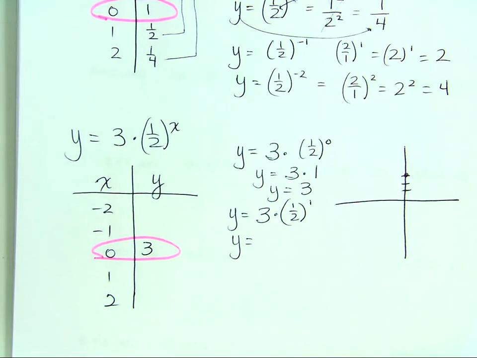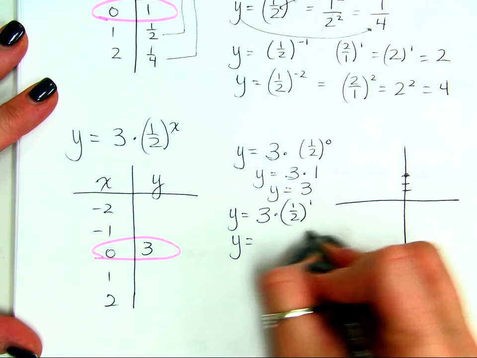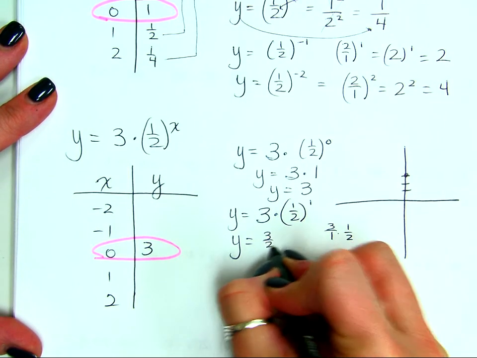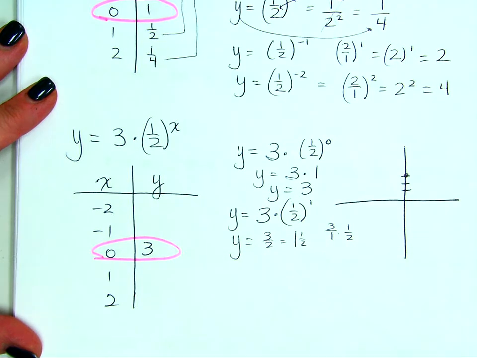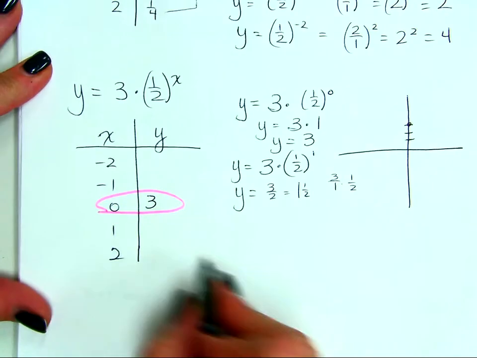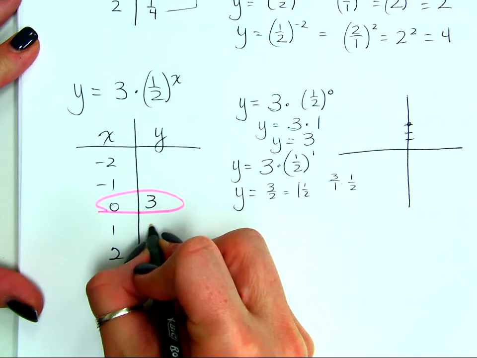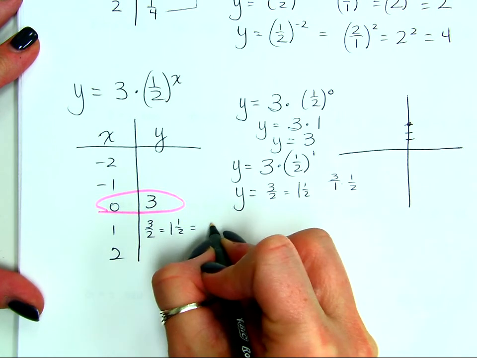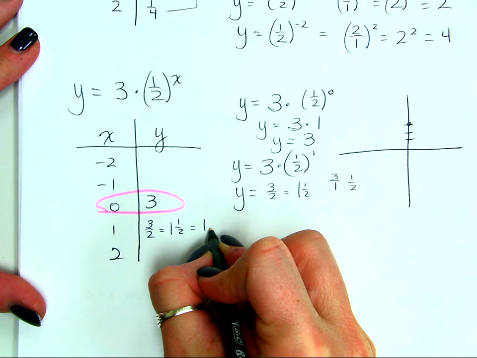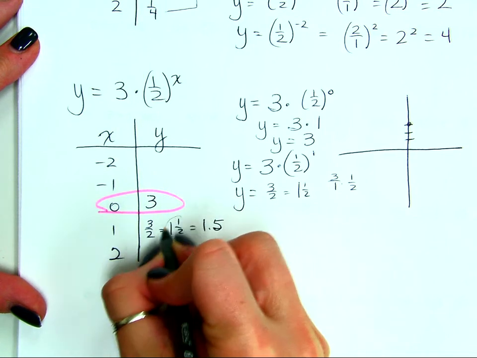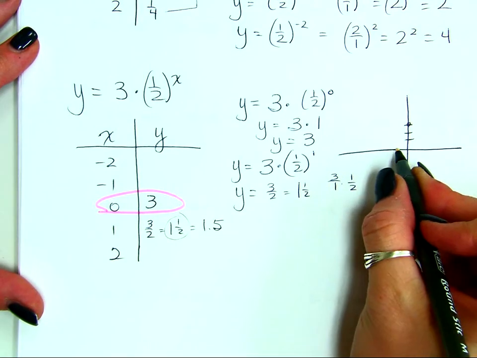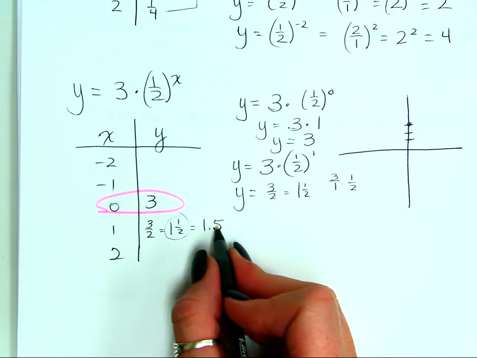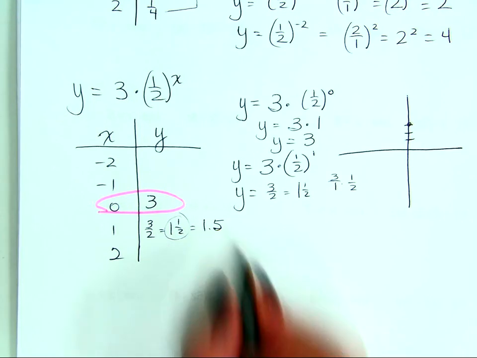All right? Don't overthink it here. 3 over 1 times 1 over 2 is 3 over 2. You could make it 1.5 if you want. Whatever version you choose to put here, just make sure that it's all the same. What I would suggest is putting it as a mixed number, because this is something we're going to have to graph later. So would you rather graph 3/2 or would you rather graph 1.5? I mean, either one of these would work. Graphing 1.5 isn't so bad either.